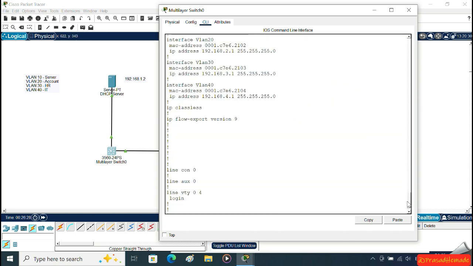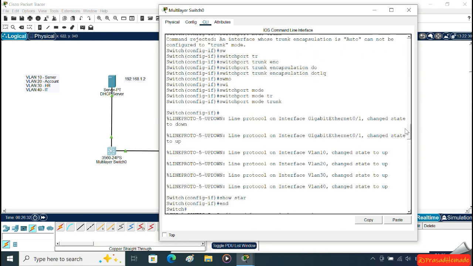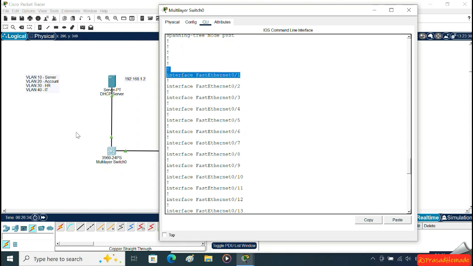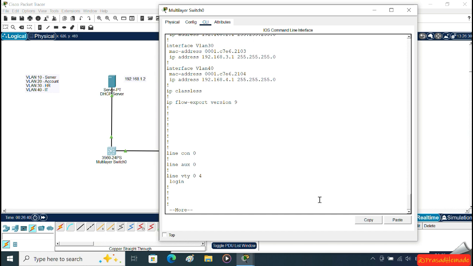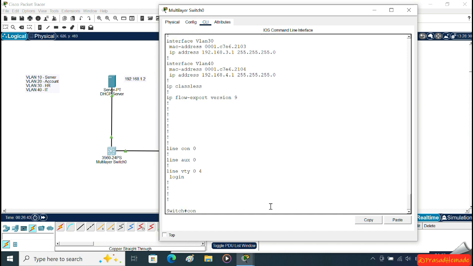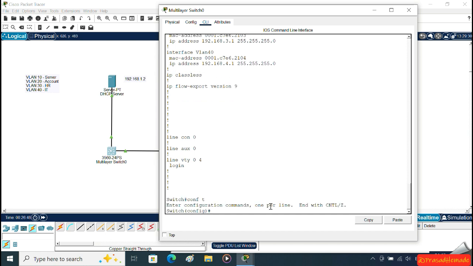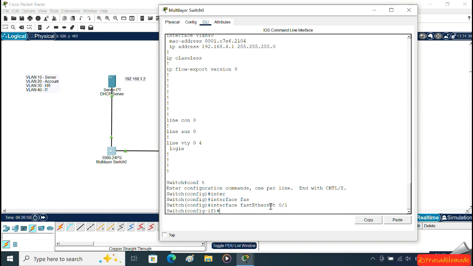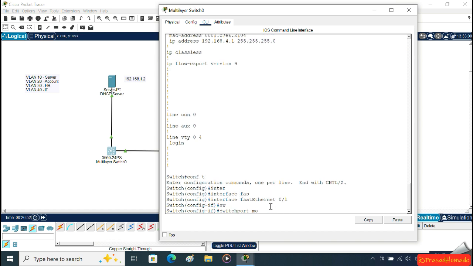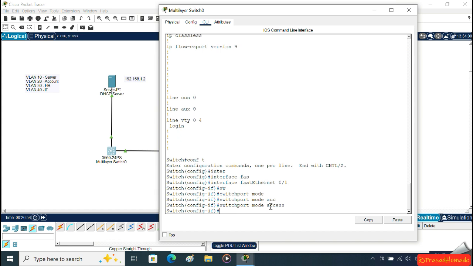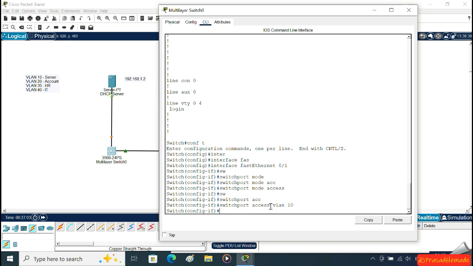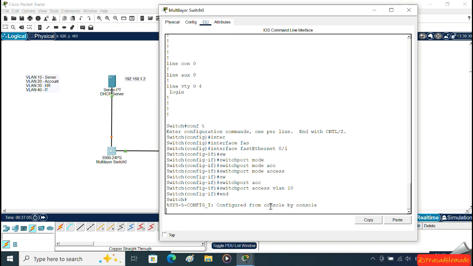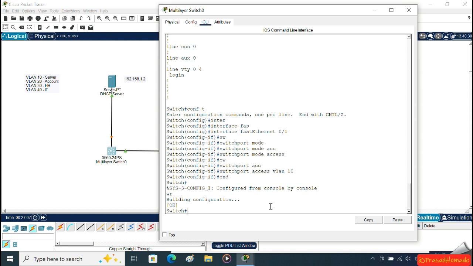So configure this port as well. Conf t, interface fast Ethernet 0/1. Switchport mode access. Switchport access VLAN 10, as we have assigned VLAN 10 for the servers. End, write, done.